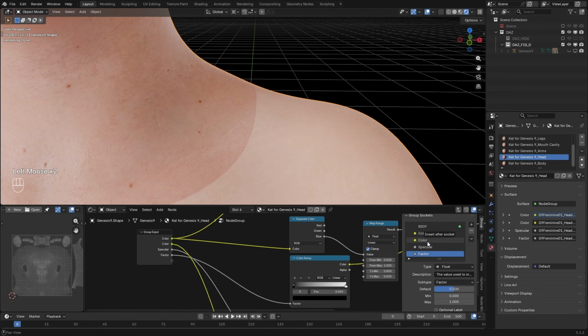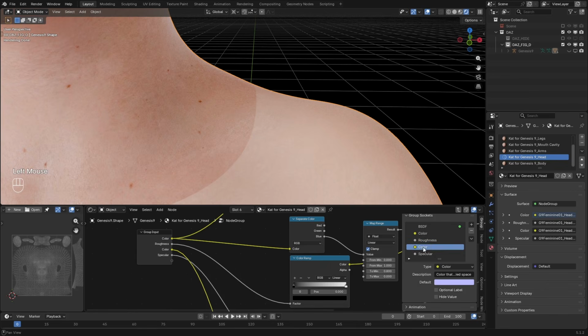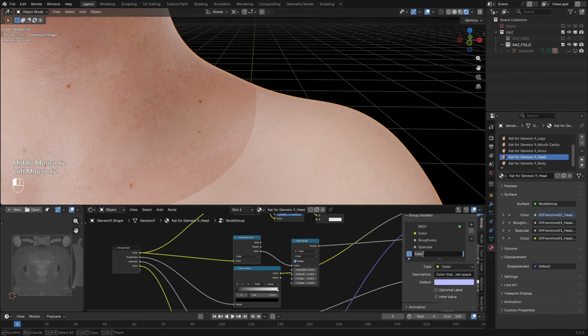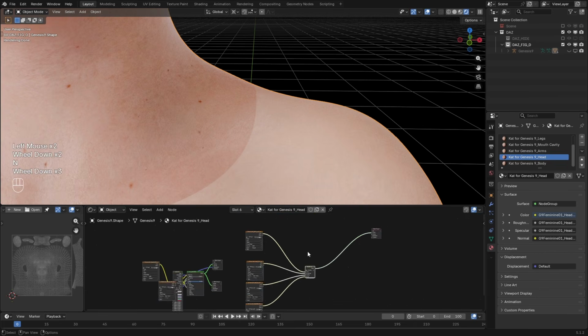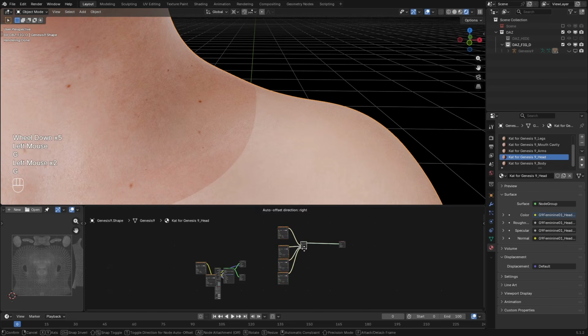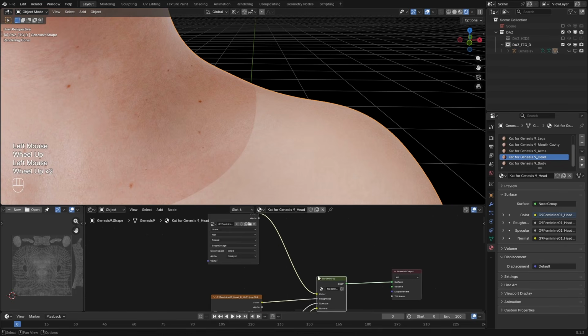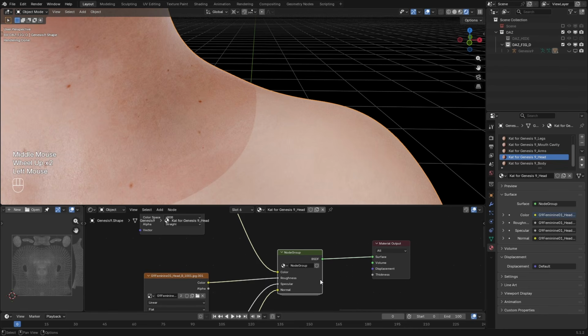This factor is our roughness, so I'll bring this up under the color and I'll call this roughness. And this color is our normal map, right? So I'll call this normal. And now I have one simple single group node that does all the changes I want it to. We can call this, for example, skin shader.